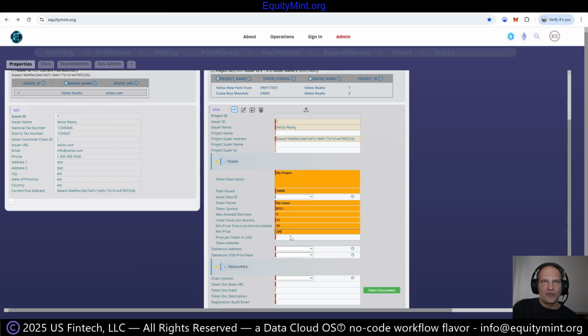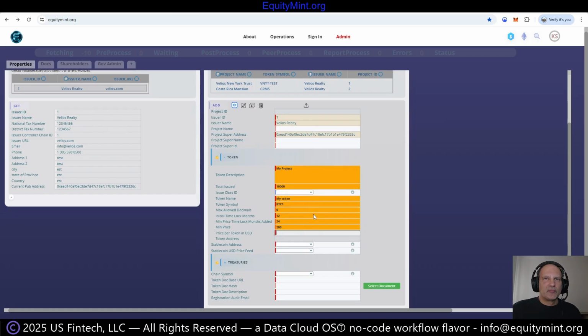So for the next 24 months after the time lock expires, if people try to sell for less than whatever your min price is, it will fail on that liquidity pool. And anything else that's detected as a liquidity pool.